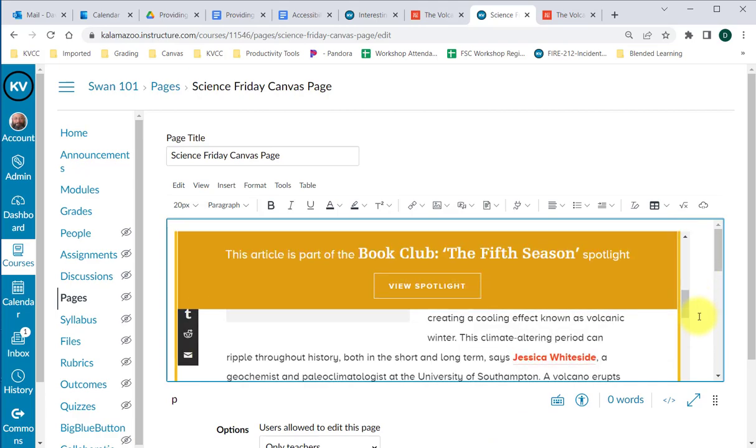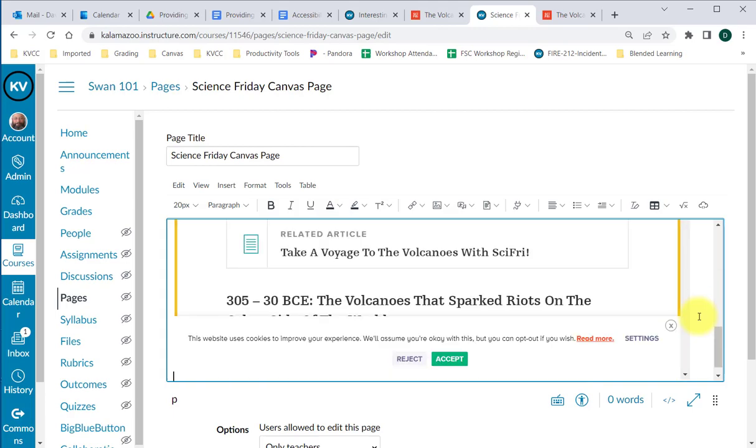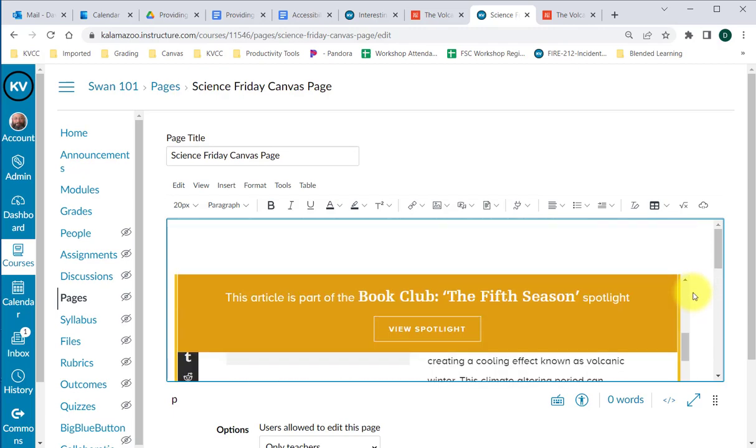From this point, I'm just going to scroll to the top, and I think I'm going to hit my enter key once and maybe twice, and I'll scroll back up and see what I got here. So now I have ample space to enter text. So up here, I'm going to enter directions. So review the following, or review the Science Friday article below.